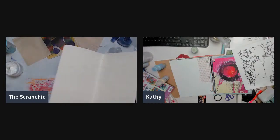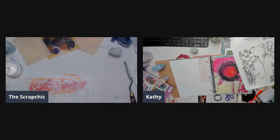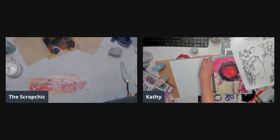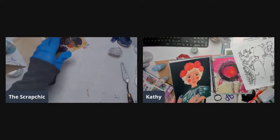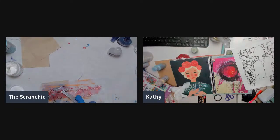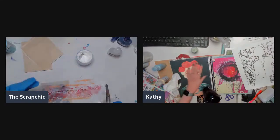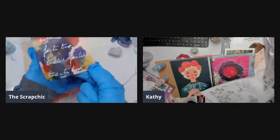Okay, so this will do with Magicals. This one will do with embossing powders. Put those over here dry, and then this one will do. This one's almost dry. Let me see if I can put this in. This one we're gonna hit with some foil. There's the alcohol ink, and let's just put a little on it for fun. Let's put a little on a tea bag too. Because it's already sticky, that's why I'm reusing the same one. Oh, don't you love that?